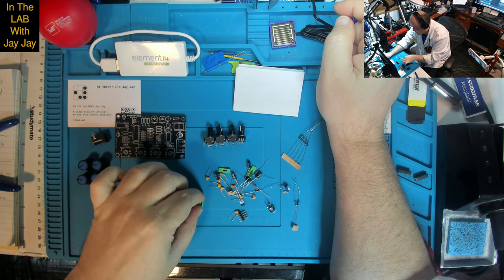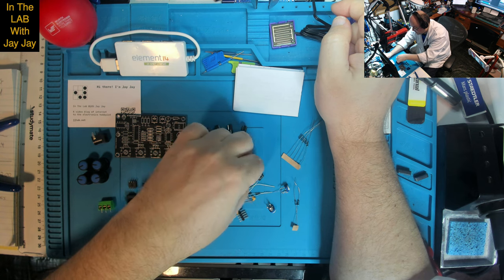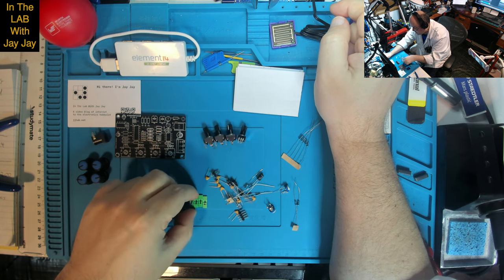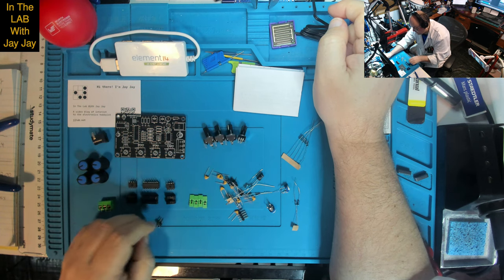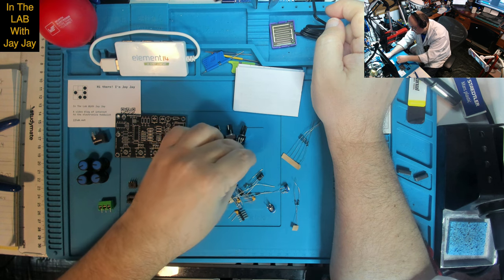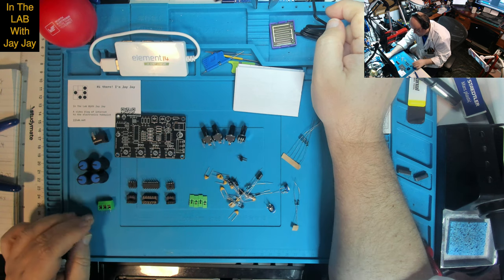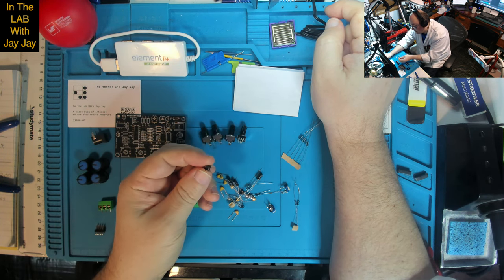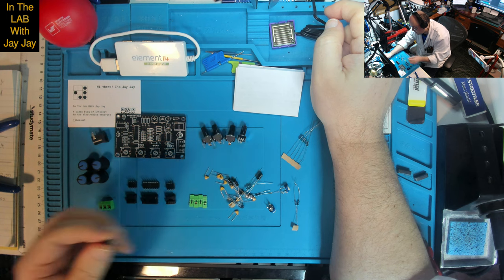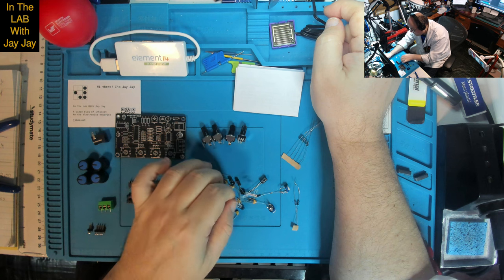Now, we've got some jumpers here. Very good. Green ones. And we've got some pin headers. Look at that, that's well damaged. I'm not sure what that's supposed to be. It's only got three pins on it. I don't know if that's by mistake or by design. Anyway, I've got more pin headers if we need.